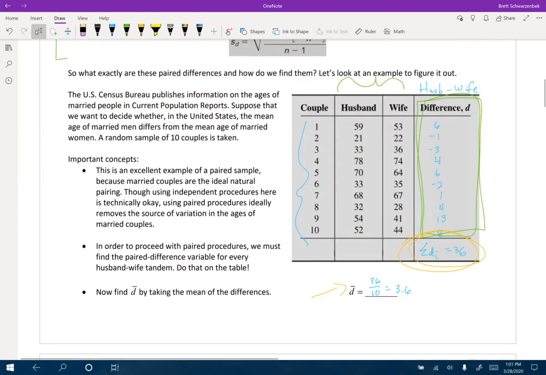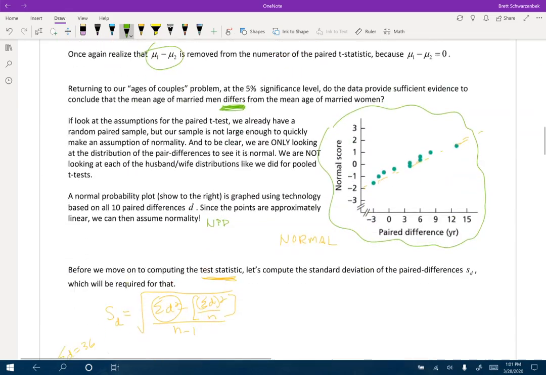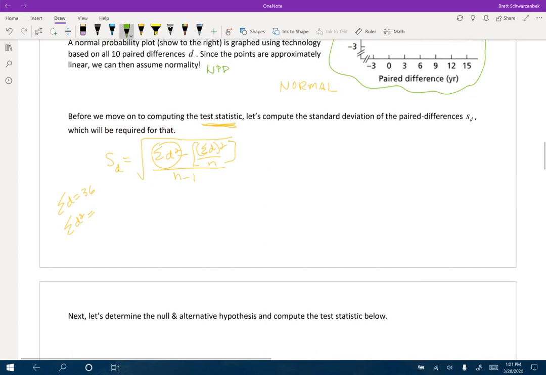So if you go over on the right over here, we need a D squared row. So all we have to do basically is square each one of the values of D: 36, 1, 9, 16, 36, 4, 1, 16, 169, and 64. Just verifying this. I did mental math here. Okay, we're good. So our goal is now we need to find the sum of the D squareds, which is going to be 352 if you throw this in a calculator. Okay, so if we go down here, this is 352.